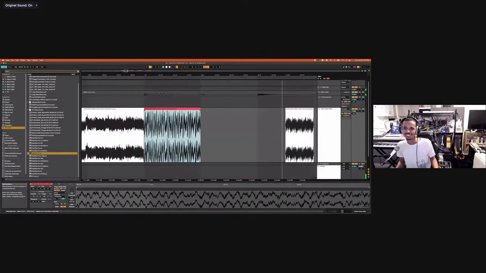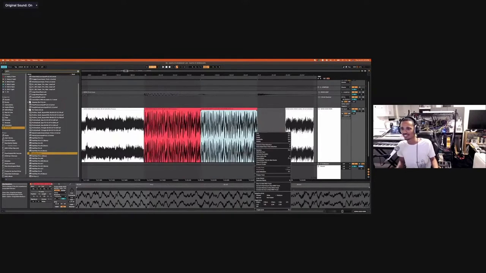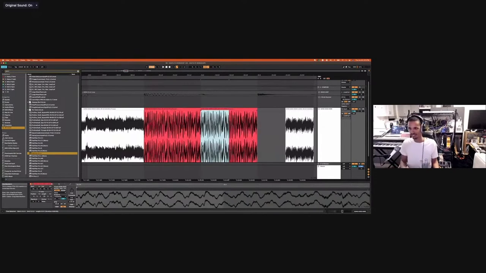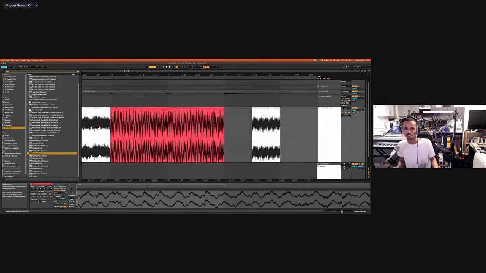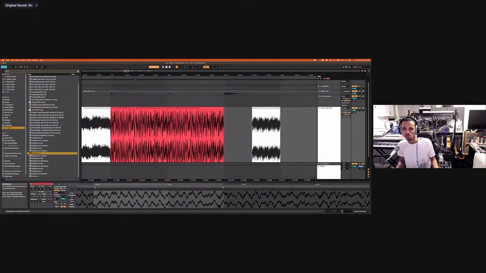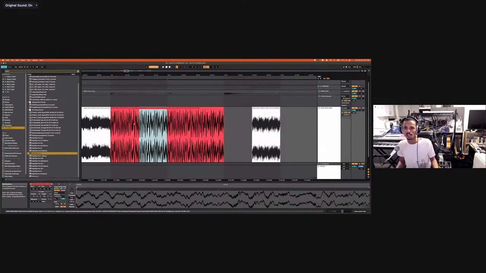All right, cool. And I can sort of adjust this as I go. I can add little neat double hits. I can, let's see, I can split clips in order to make more fine loops. I add a split here, which is a bad place for it because that's kind of offbeat.